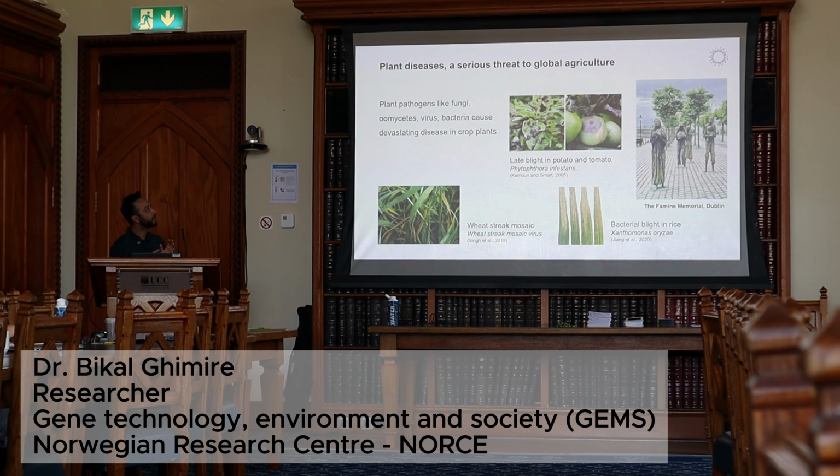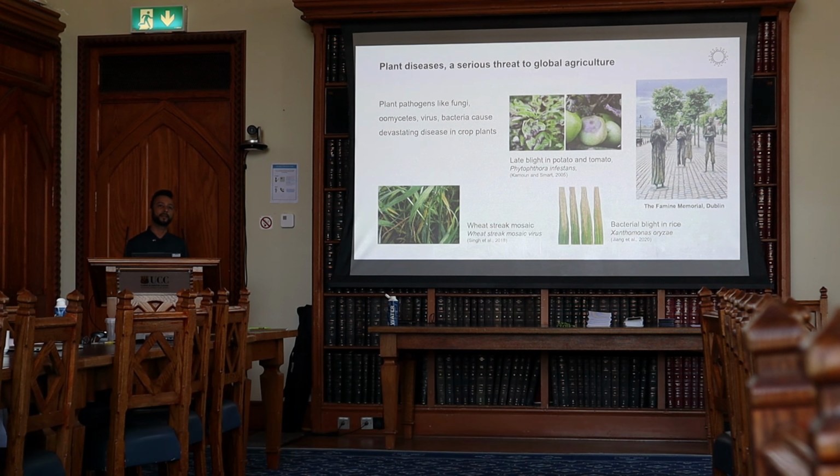And we have come across a lot of devastating diseases caused by pathogens in the field that have had a devastating effect, like the Irish potato famine that we all are aware of. Plant pathogens like fungi, oomycetes, viruses, and bacteria cause devastating crop disease. That's why plant disease is a serious threat to global agriculture.